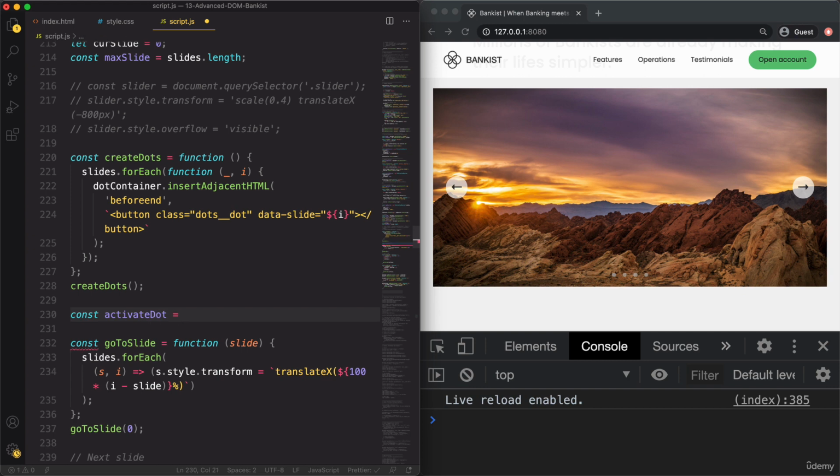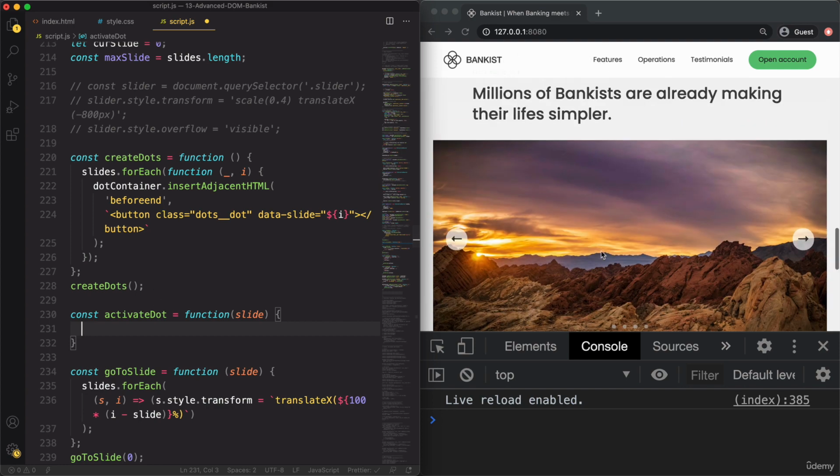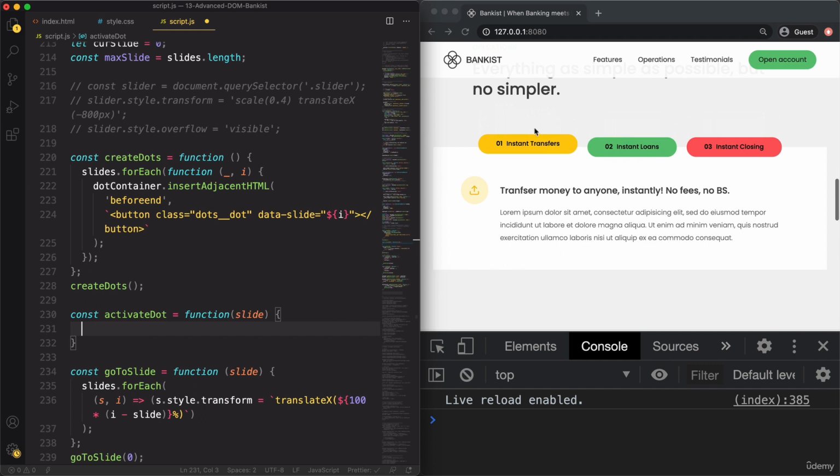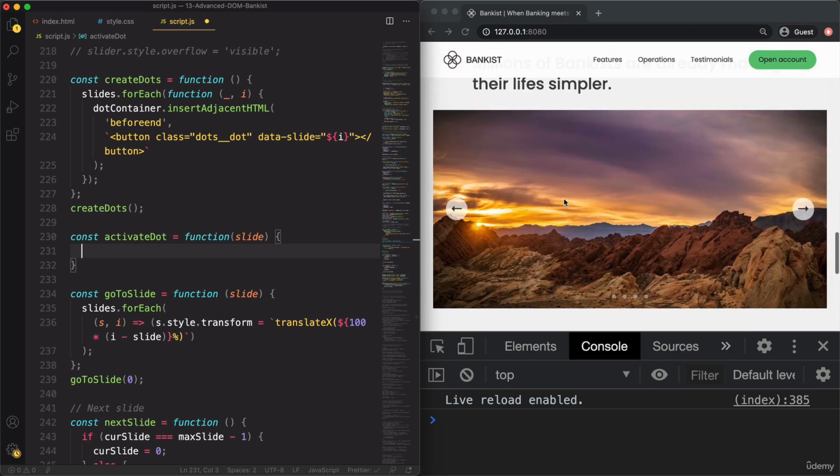So activate dot. And here we need to, again, then pass in the current slide, basically. So how will we do that? Well, it's going to be a bit similar to what we have here with these buttons. So here we also had like an active class to show which one is the active button here. And to do that, remember, before we activated one of them, we first deactivated all of them.